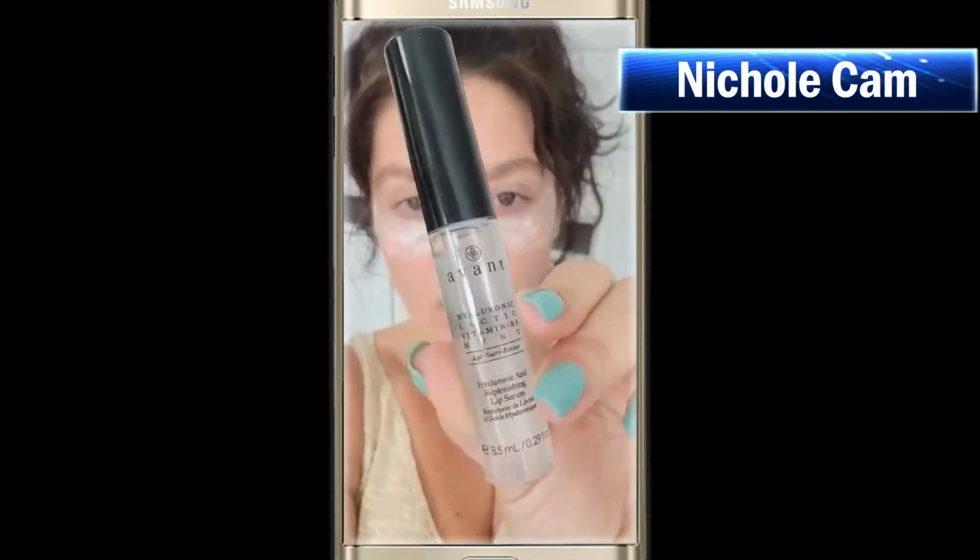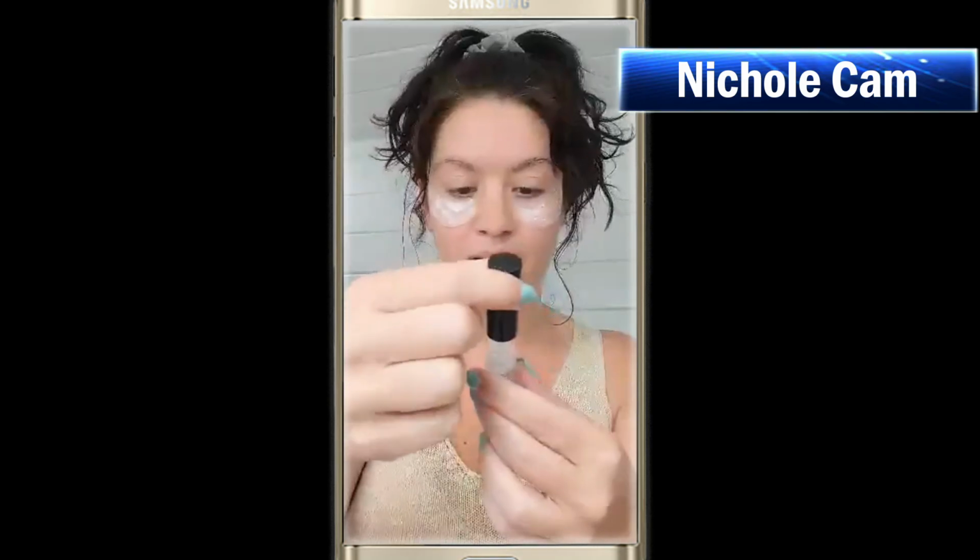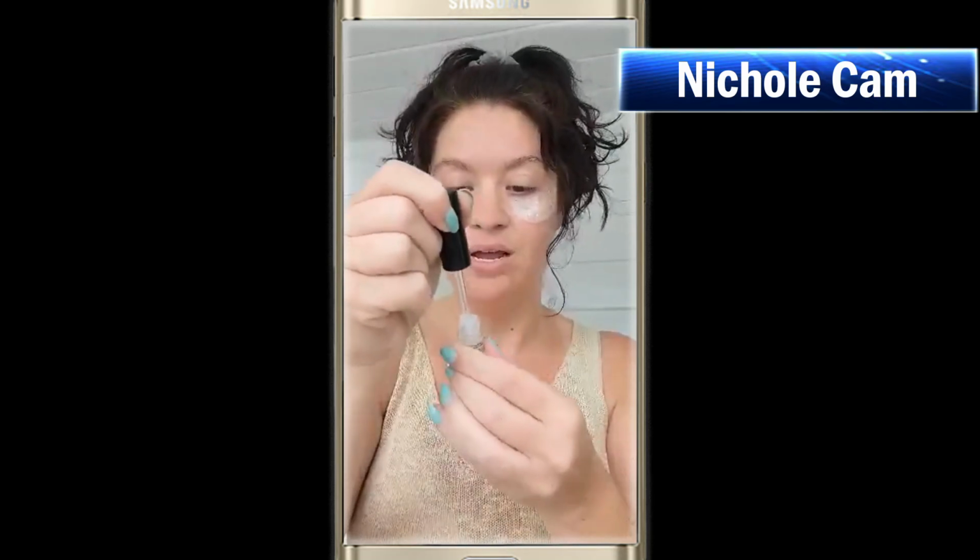It says to leave these on for 30 minutes. Curious if they're gonna stay. Here we go. And while I am letting these sit, so far they're staying in place. I am going to be putting on my lips the Avant Hyaluronic Lip Serum. I'm gonna try this. It says shake it, so I'm shaking it. Okay, it says it's got vitamin B3 and mint, so let's see. It does say you can wear this under makeup. All right, we'll see if we feel replenished and youthful in just a little bit.